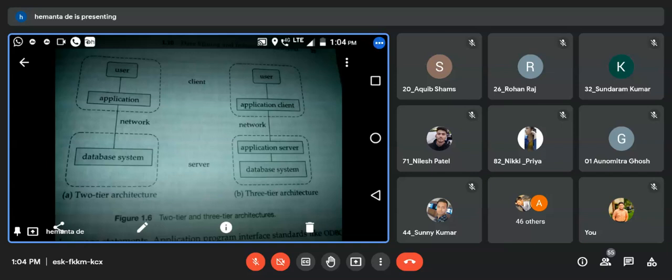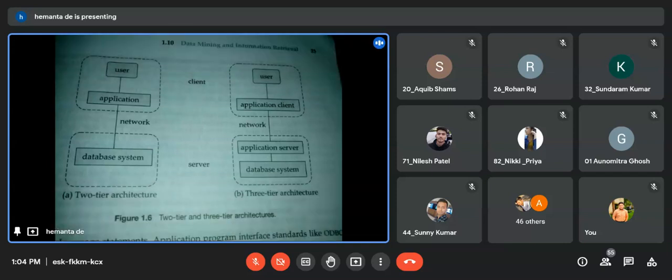And then there is the two-tier application, that is client and server. Basically, students in our college, when they do the database lab, as I gave you an example, the computer that you are sitting at is the client machine.